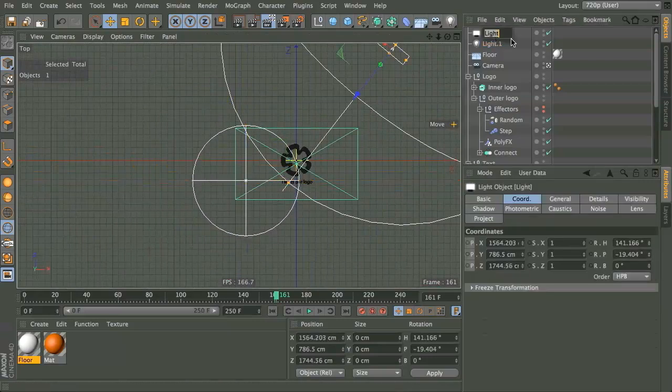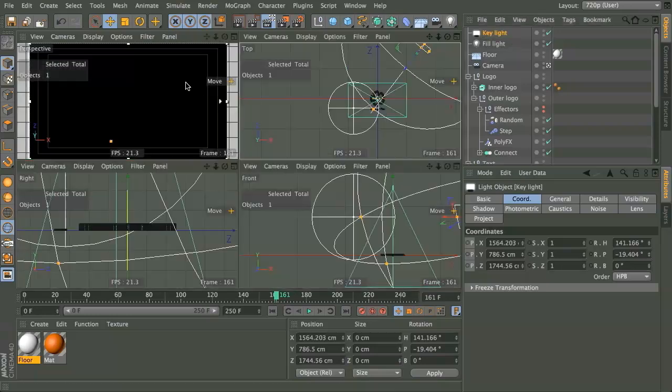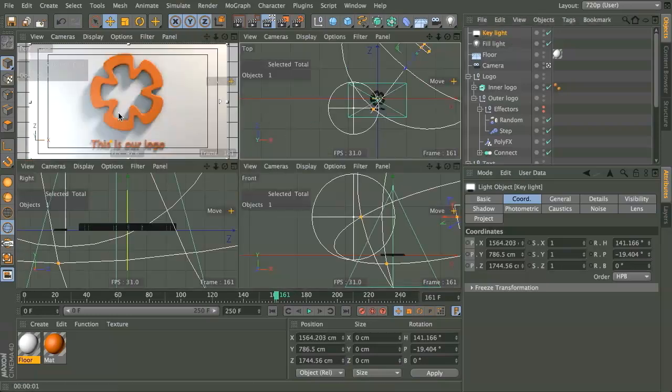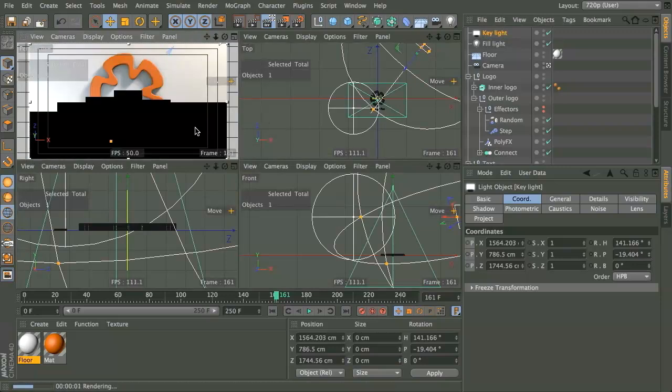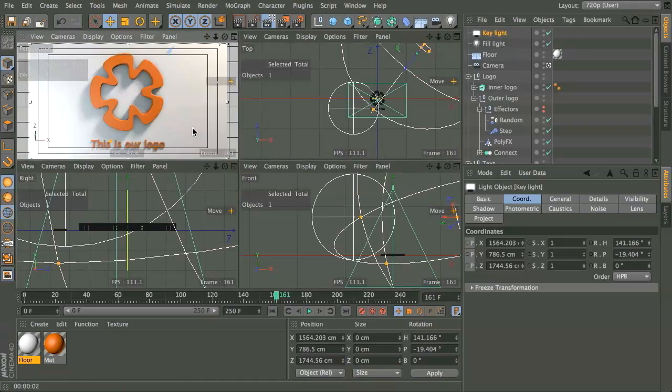Basically, this is our fill light and this is our key light. Okay, let's see how this looks in the final render. Looks pretty cool. Yeah, this looks really nice.